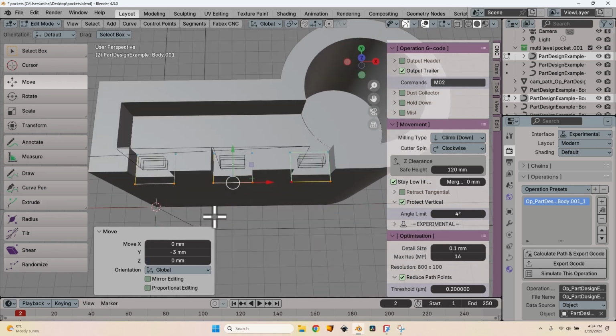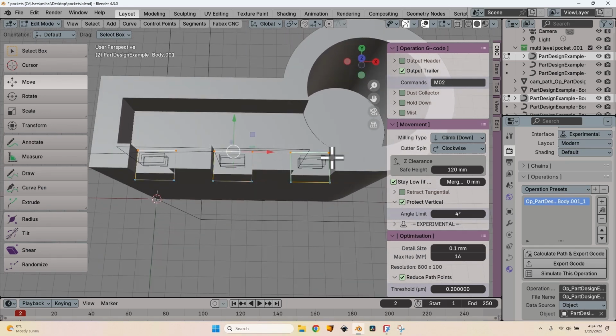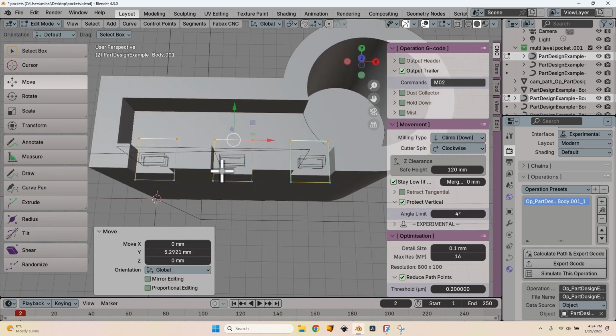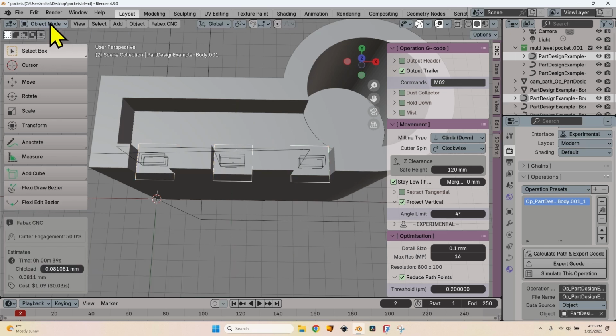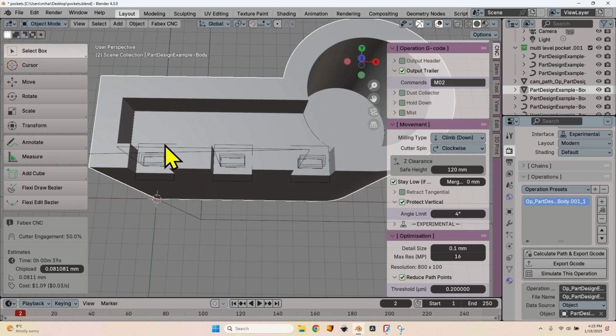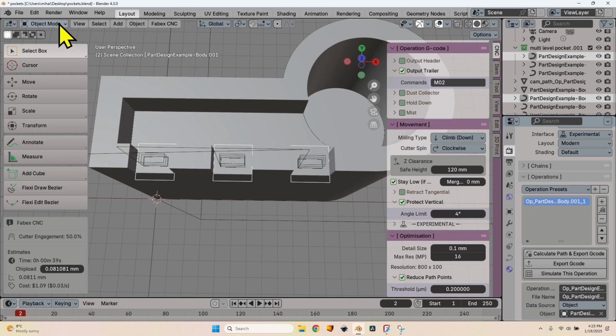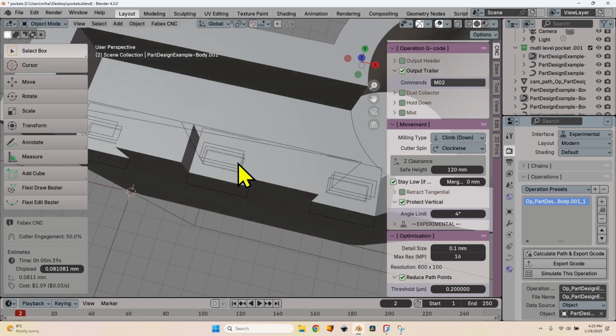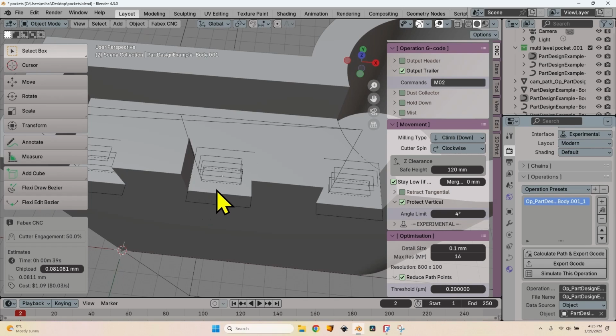Now let's do the same for the upper points. Select all of them, move them again along the y-axis with 3 millimeters. And now I can press tab again to exit edit mode and enter object mode. You can also change it from the top left corner here, but make sure you have the correct object selected before making the change. Now you can see that the areas that I want to mill are bigger with half of the tool bit. Let's calculate the path again.